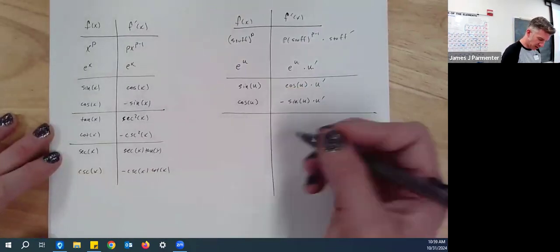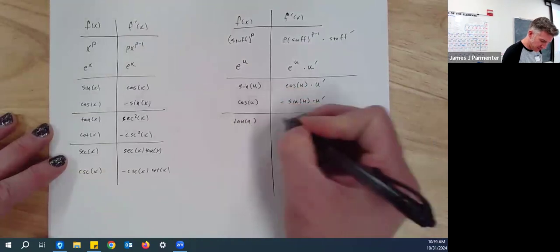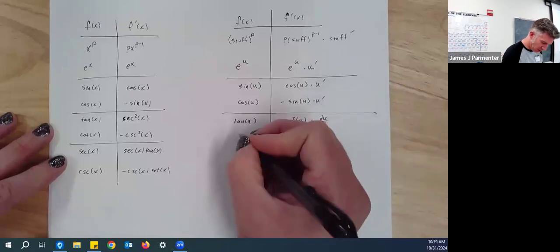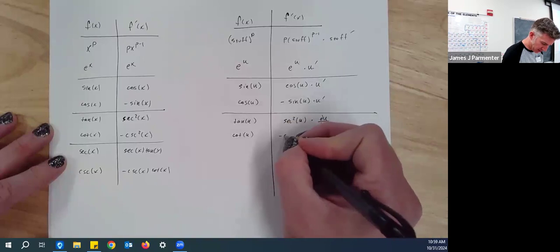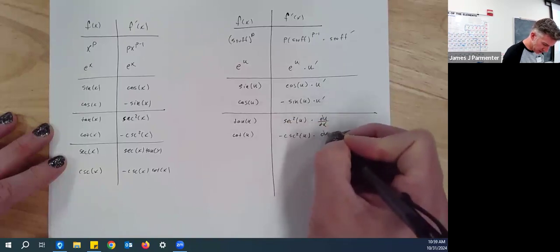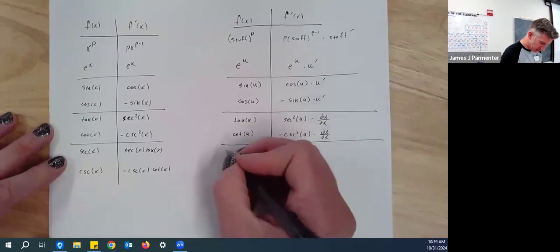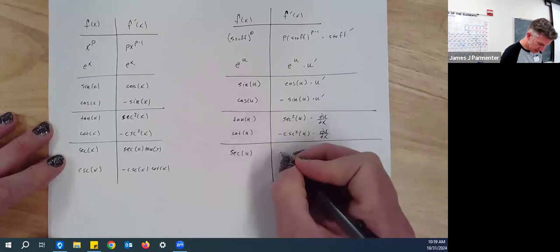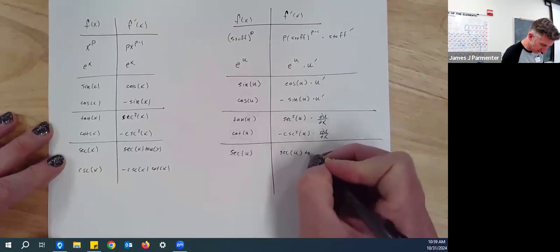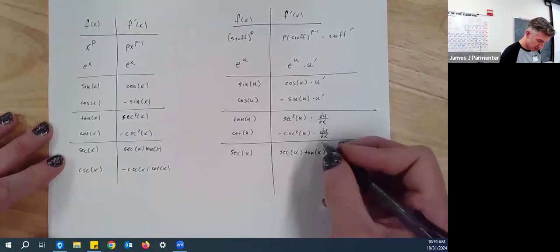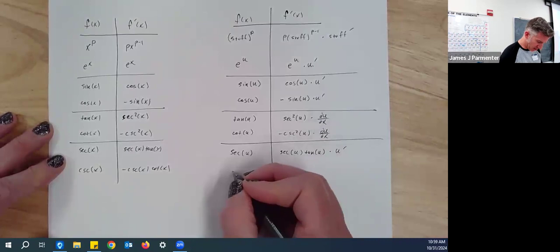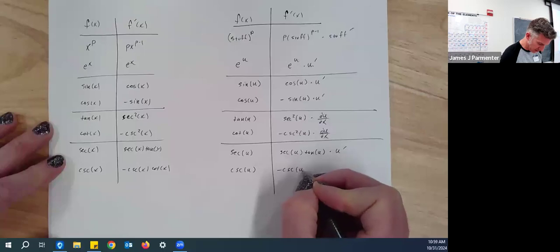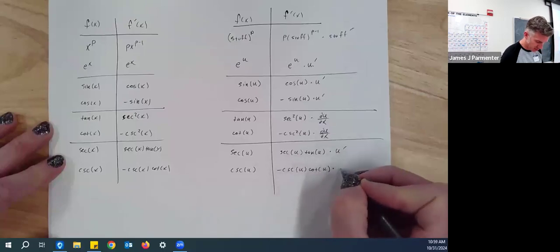So then the rest of these just follow the same kind of pattern. The derivative of tangent of some stuff is secant squared of that stuff times the derivative of the stuff. The derivative of cotangent of some stuff is negative cosecant squared of that stuff times the derivative of the stuff. And lastly, and kind of oddly, I think, the derivative of secant of some stuff is secant of the stuff times tangent of the stuff. The stuff shows up twice, times the derivative of the stuff. And similarly for the derivative of cosecant of some stuff, the derivative is negative cosecant of your stuff times cotangent of your stuff times the derivative of your stuff.